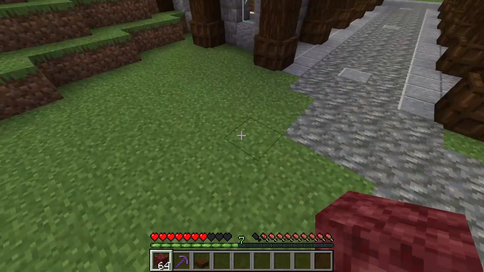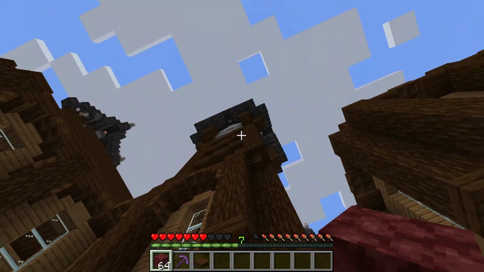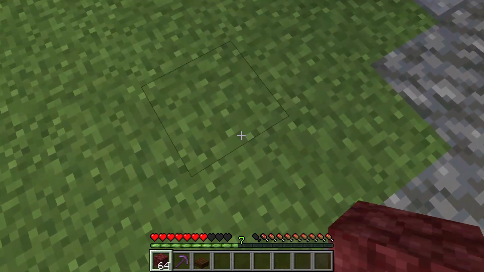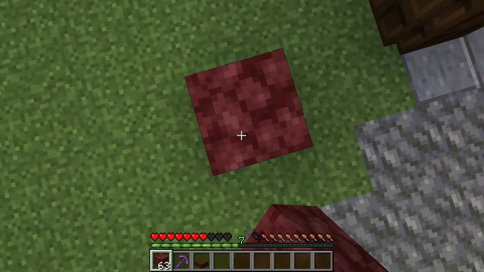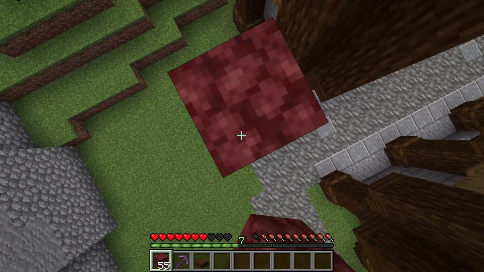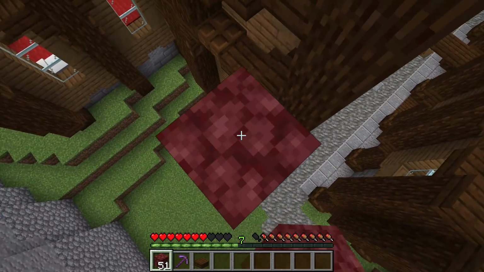So for my next tip, we're in survival actually, because I've got a tip for scaffolding. If you can't be bothered to get actual scaffolding, you can scaffold with netherrack. The main reason I'm suggesting this is because you can insta-mine it with an efficiency 5 pickaxe. So let's just do this.